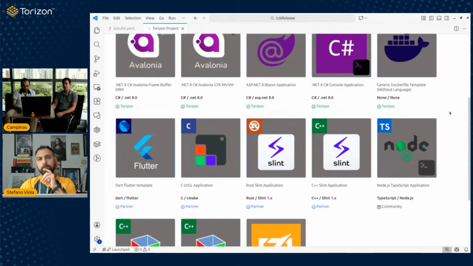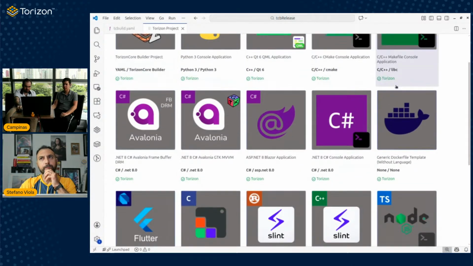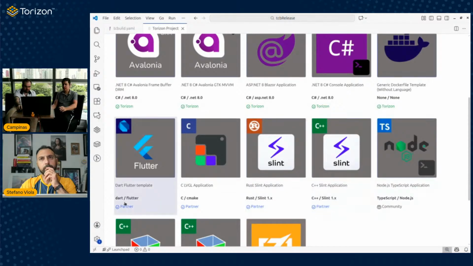And the templates that we maintain under our nightly testing are the Torizon supported ones. So you can see that there is this badge on the bottom of the templates that says Torizon. So these are the Torizon supported templates that are maintained by the Torizon team, right?